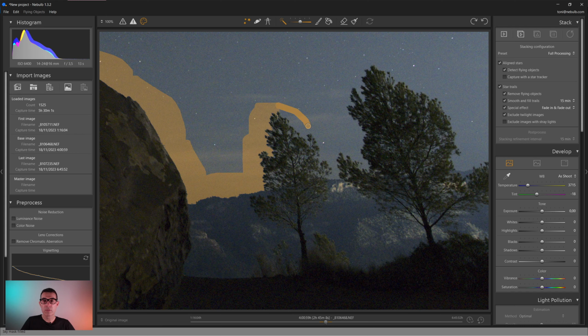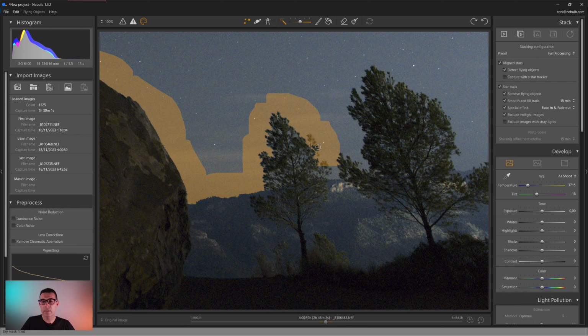14-24 millimeter from Nikon. Then the sky during those five hours and a half has moved a lot. Nebulb has to know where the sky is to find the stars and to align all the pictures to guarantee that the stars are exactly in the same position in all the pictures. It's more or less like star tracker software, a software star tracker.